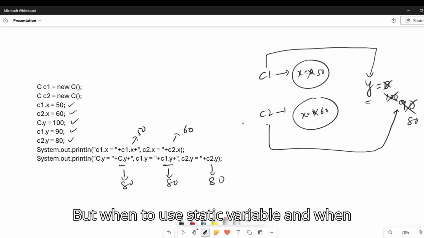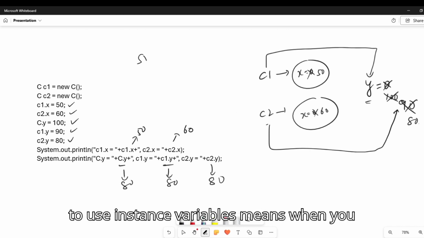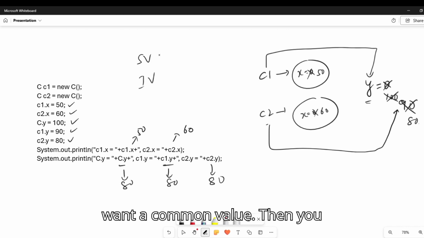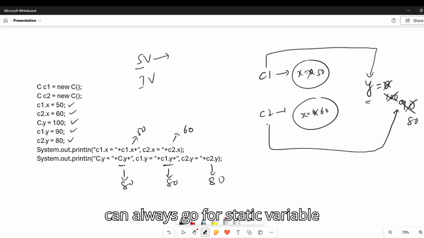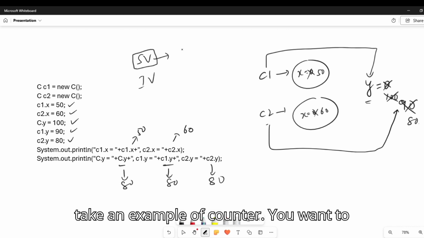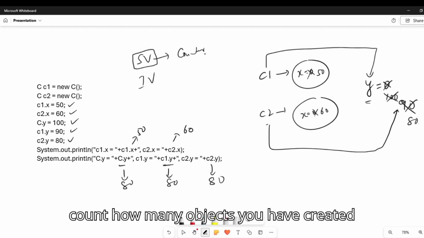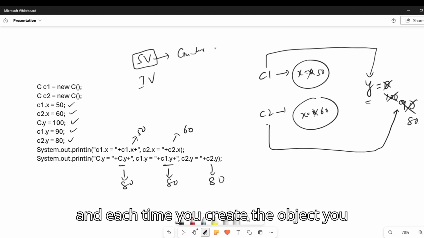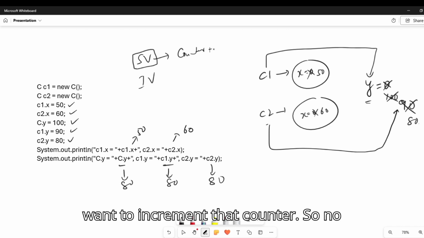But when to use a static variable and when to use instance variables? When you want a common value for all the objects, then you can always go for a static variable. Like take the example of a counter. You want to count how many objects you have created, and each time you create an object, you want to increment that counter.